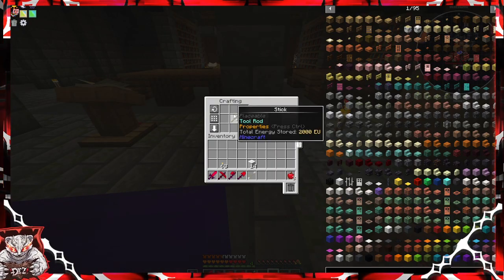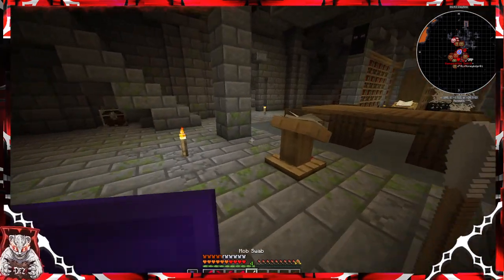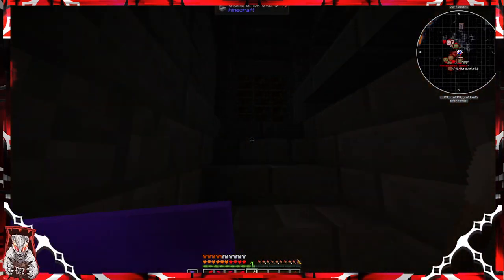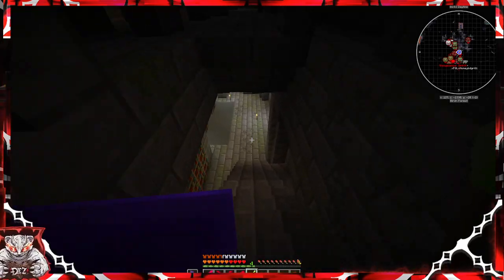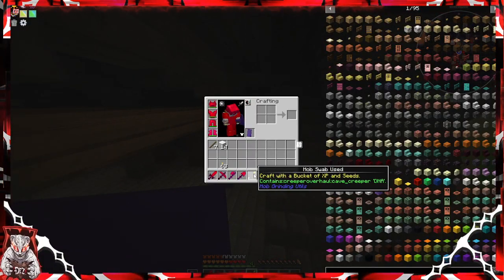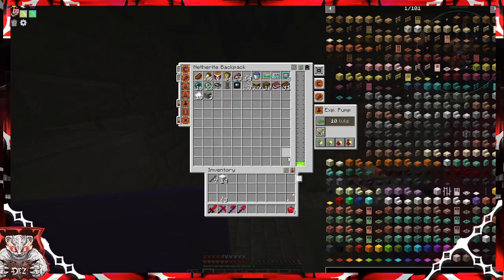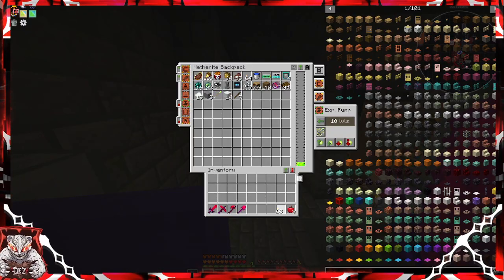Oh, it's A, not O. Okay. Let's see if we can find that. Got it. Run like hell for a second. Looks like let Badger do whatever he needs to do with that. So that's good.